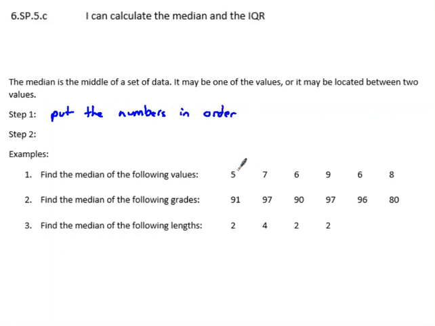Okay, so on this first one, the lowest one is the 5, then the 6, 6, 7, 8, and 9. Our second step then is to find the middle of that. If it is an odd number, it will be just whichever one happens to be in the middle. But this one has an even number, there are 6 of them, so it will be whatever's between the 6 and the 7. So in between the 6 and the 7, I want to find out what's exactly halfway in between there, which I can visualize as 6.5.